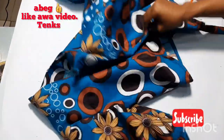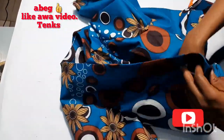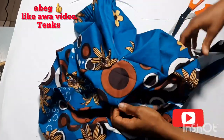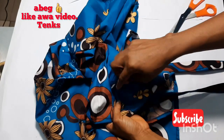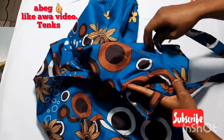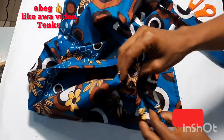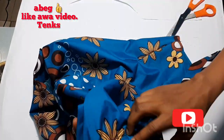Alright, we don't reach the final stage of this our crop top now. So we don't go fix the belt. See. So I open for this side seam here. So I open them here for this other side of the belt to come out through the back. So I don't open that side. Then I don't fix this band. I don't fix the elastic for the sleeve length.